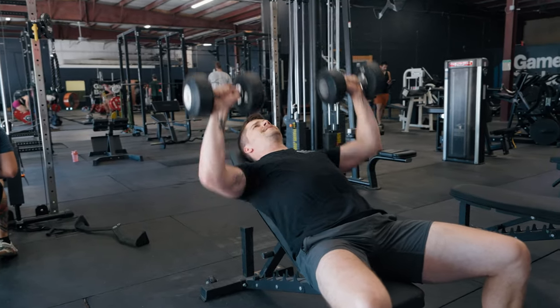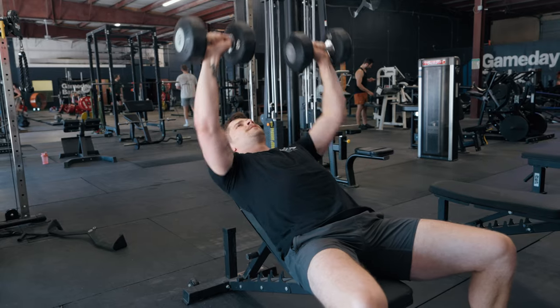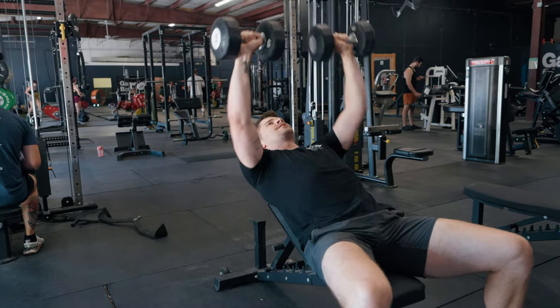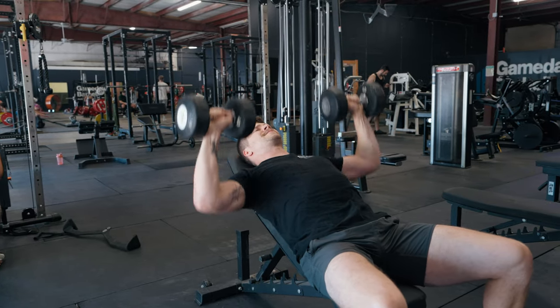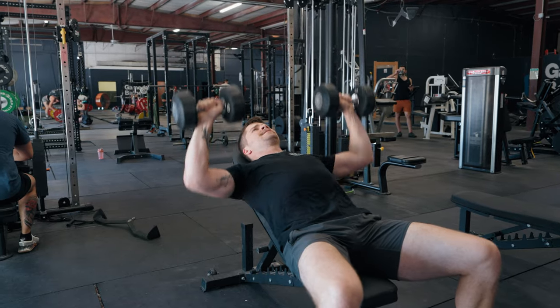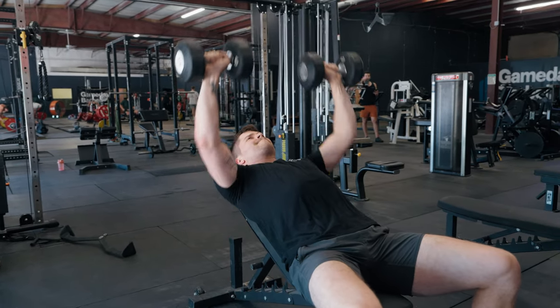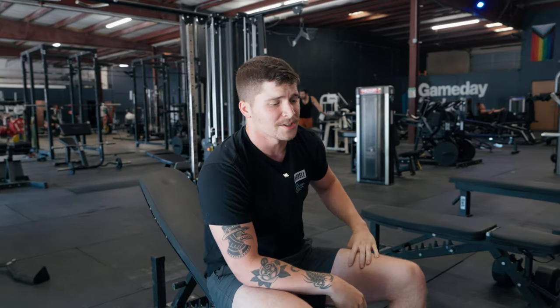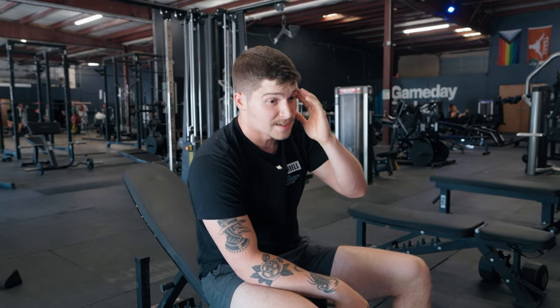This is something weightlifters never do, ever. As a weightlifter, I've benched probably 10 times since I started. And building the shoulder and everything around the shoulder is very important for your shoulder health, and it's overlooked.